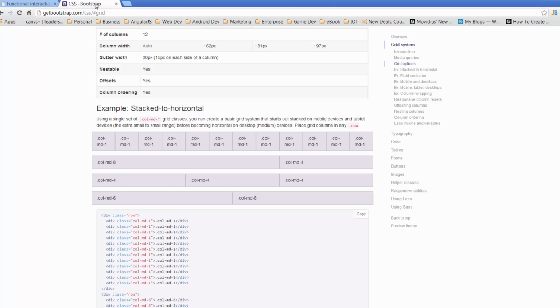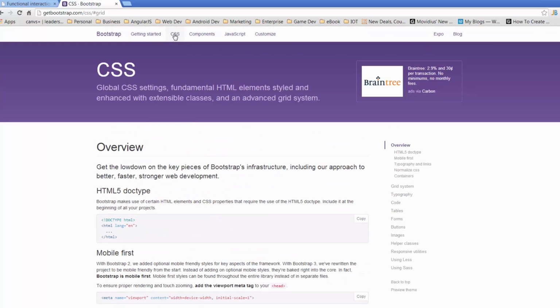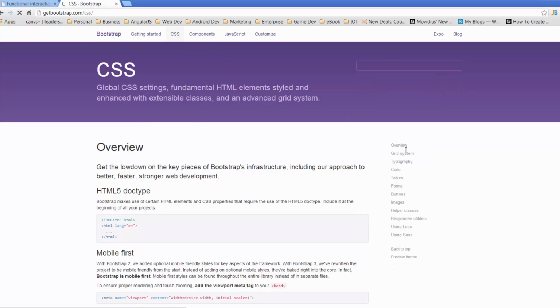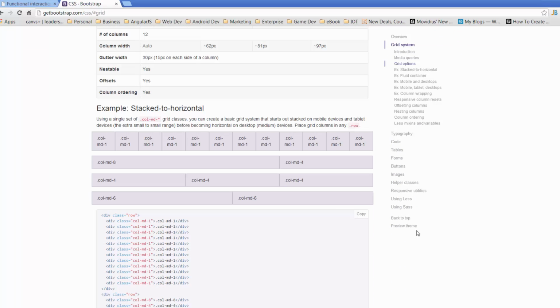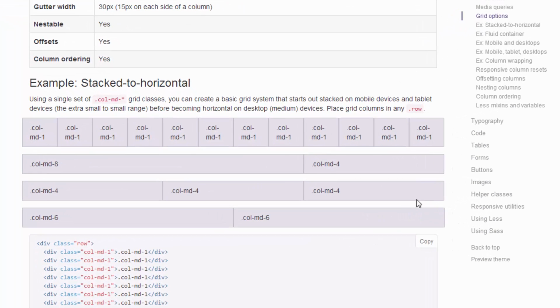If I jump across to Bootstrap, getbootstrap.com, and you go across to the CSS section, and just go down to grid system, you'll see there are some example grids on their website. The way that Bootstrap works is each row can be split into up to 12 columns, and each column can have a length.